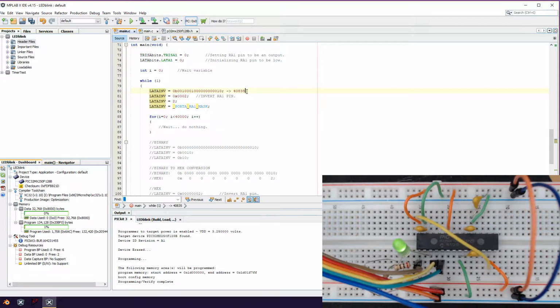It's really hard to convert from decimal to binary in your mind. Actually, it's a lot easier to go from binary to decimal, at least for me. But to take this number and know what pins are getting set is very difficult to do. So a lot of the time decimal is never used for operations like this, but it is possible, just so you know. So I'm going to erase this since that's not going to run. And you know what, I'll just comment this line out. Whatever. Okay.